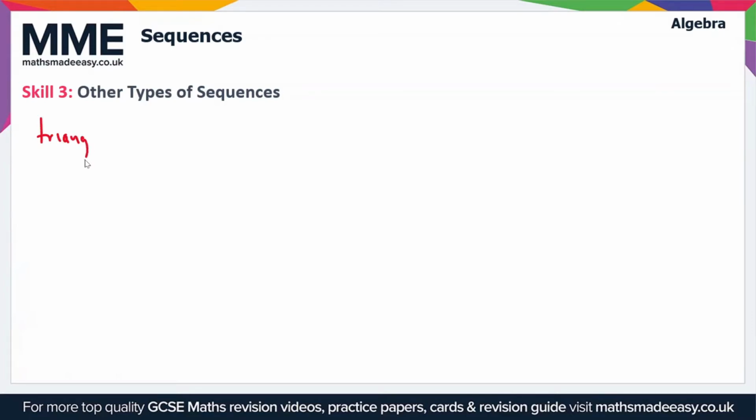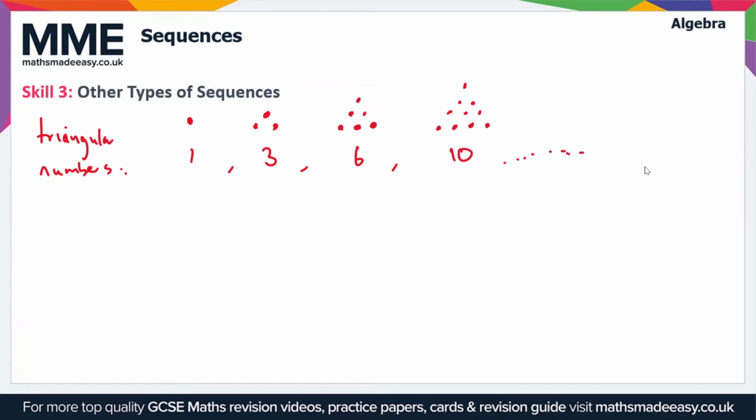The first one that we'll look at is triangular numbers. Triangular numbers you can represent as a triangle of dots. The first one is just 1, but the second one is 3, so we have a triangle made up of 3 dots. Then we can have a triangle made up of 6 dots. Then there's 4 on the bottom now, and 3 above it, then 2 above that, then 1 above that, so that's 10 dots and so on. I'm not going to bother writing any more, but that's just a sequence that you should be aware of.